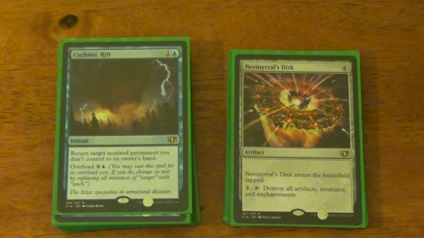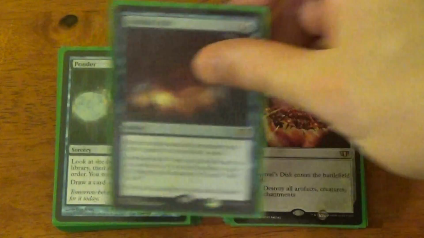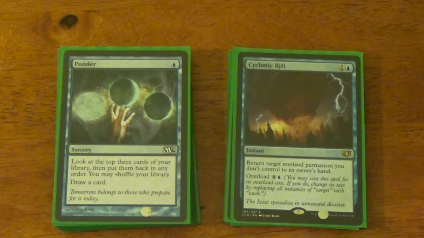Cyclonic Rift. Just like Snapcaster, Diluvian Primordial, and all those other ones that are very circumstantial. If I cascade into him, it's going to screw me. But if I get it, it's probably going to win me a game. Overload, man, it's the way Izzet was made to be played.